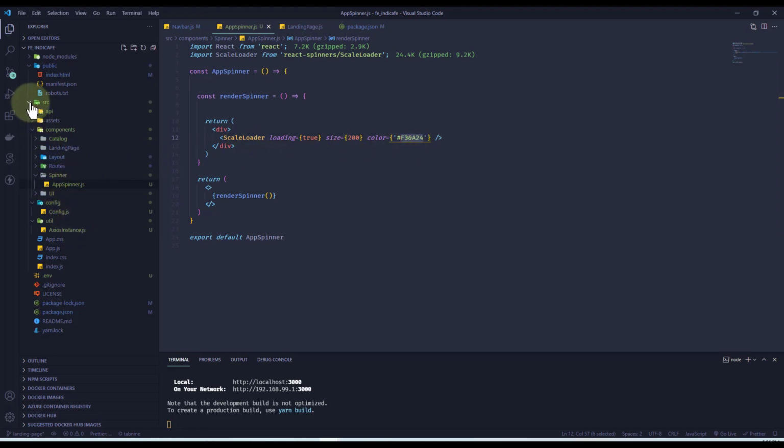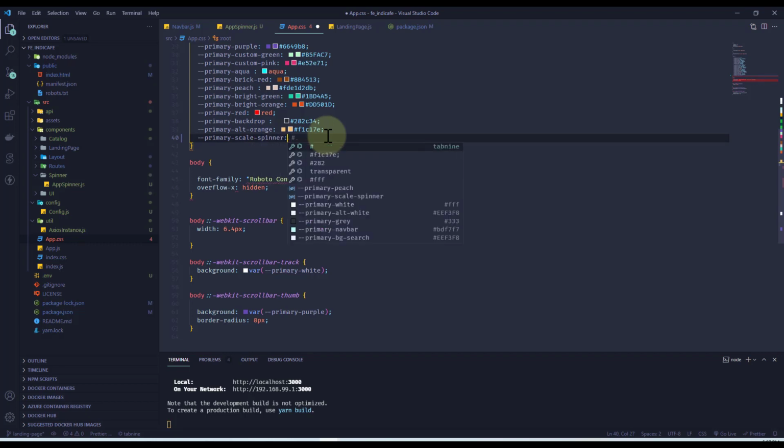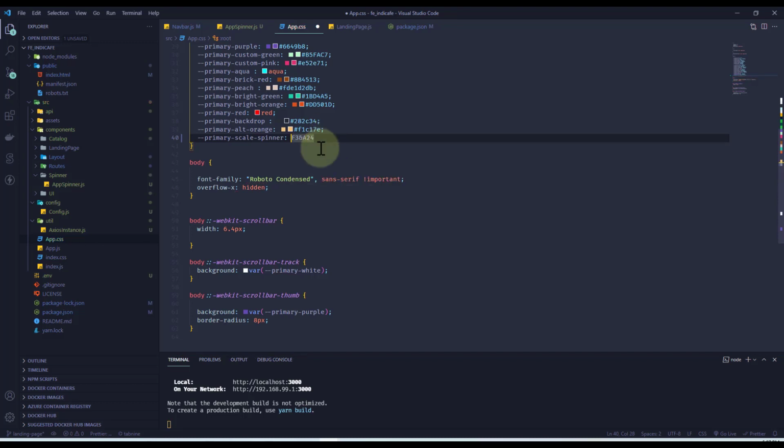Let's go ahead inside of app.css, and to the colors. I'm going to say this is going to be primary scale spinner, and this is going to be this particular color. Okay, super.